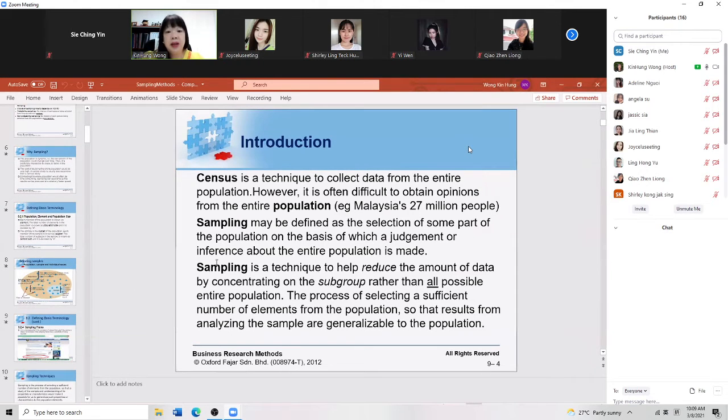Sampling is actually where we select part of the population instead of the whole population. We cannot do 100% testing, so we do sampling.